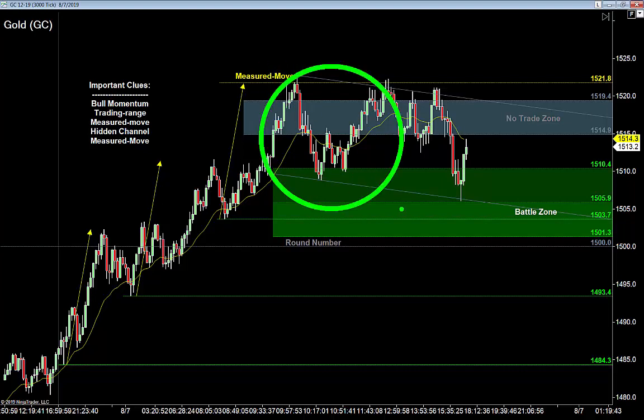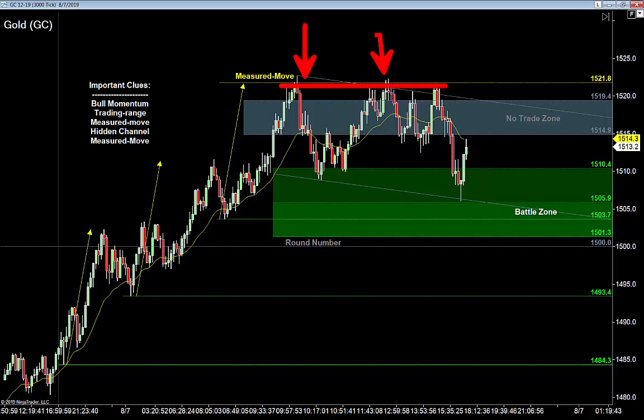This is what I did, right? I made this mistake nonstop as a rookie, right? Big move down. Oh, lower low, sell the pullback. Nope, it's a bull market. Fails and goes back to retest the high. When they go back to retest the high now, they double top. No, it's not a true double top. True double tops don't matter as much, right? It's the area, right? It's a double top, and we pull back off that high.